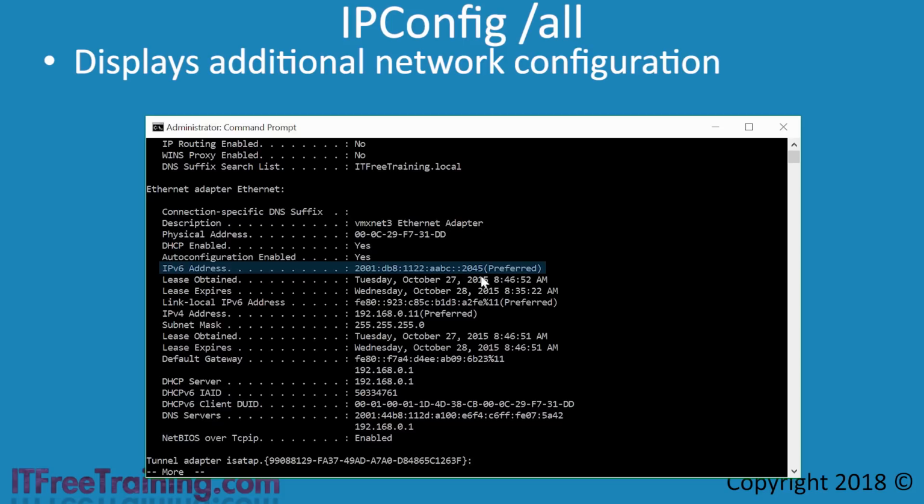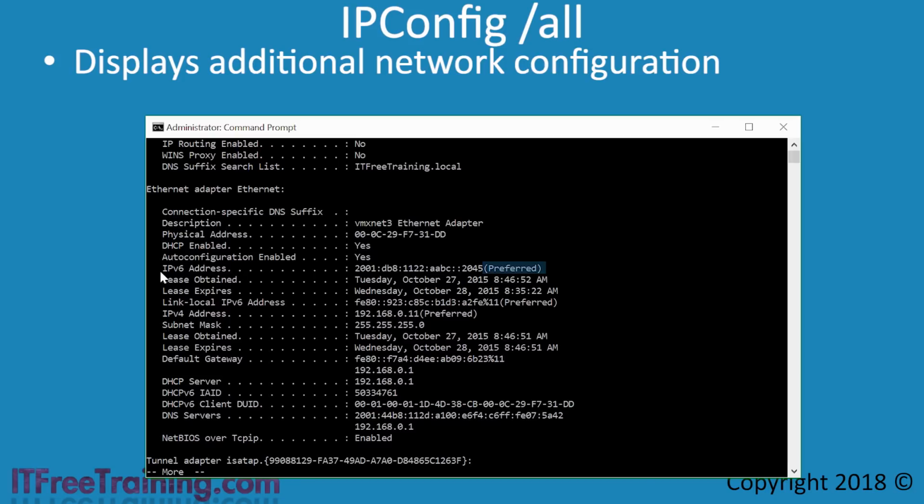Below this is the IP6 address. This is the same address as shown when IPConfig was run previously with no parameters. However, notice at the end of the address is the word preferred. IP6 addresses have three states. The first state is tentative. This step checks the network for duplicate addresses. An IP6 address stays tentative only for a fraction of a second. It then becomes preferred. If you see deprecated, this means the IP address is in the process of being removed. So don't worry when you see preferred. It simply means that address has been checked for duplicates on the network and can now be used.